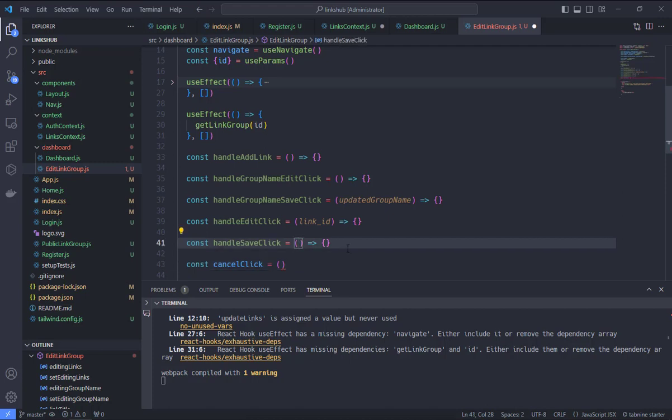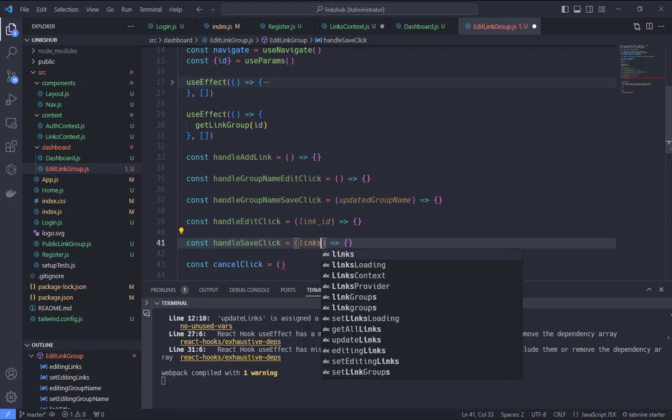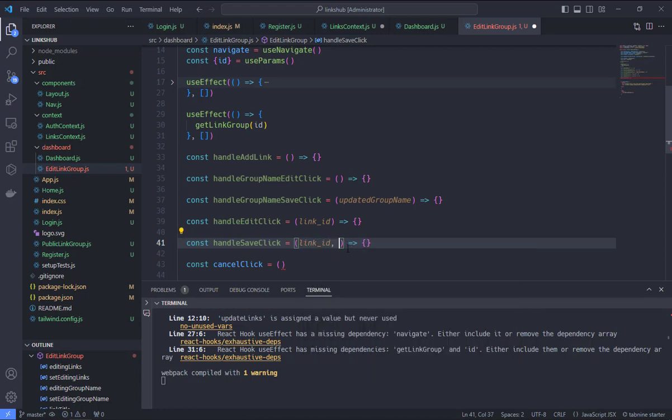And we need to add a link ID, updated title, URL.